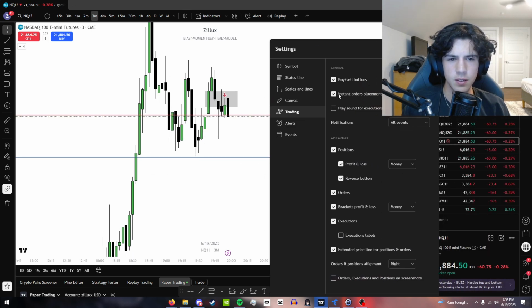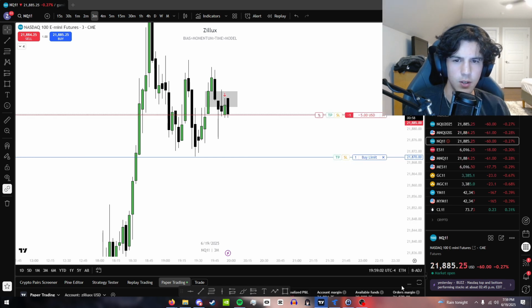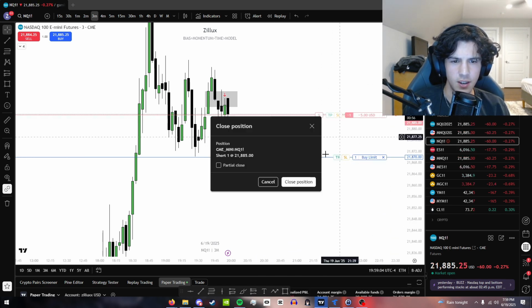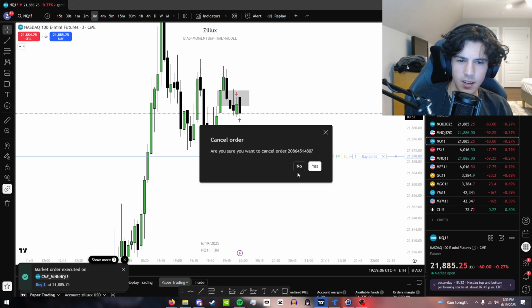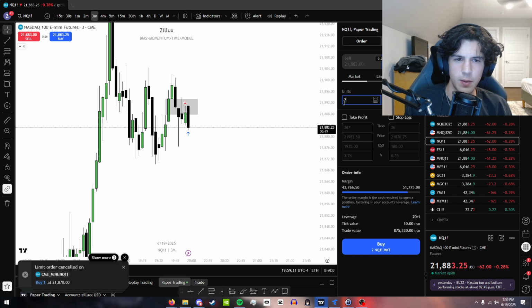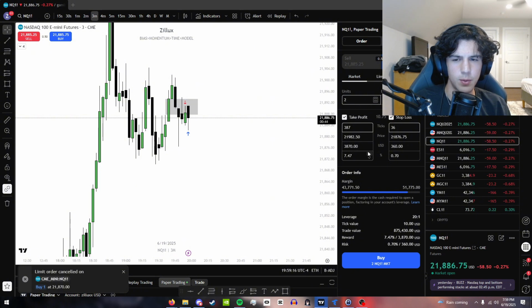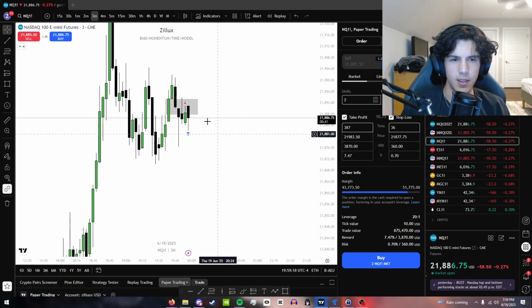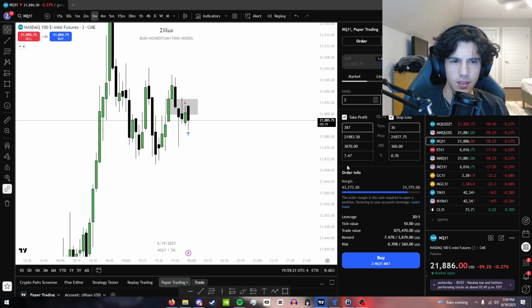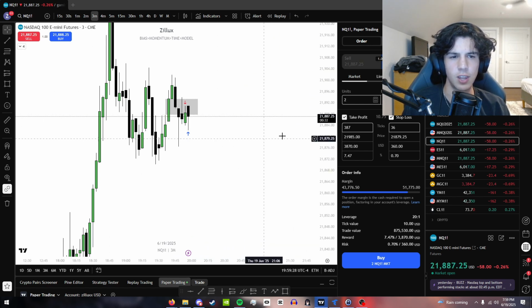I do prefer the instant orders placement setting toggled here, and it's a little bit to get used to, because if you're used to going here, let me close this trade. So let's say you want to buy a position. You can manage the amount of units that you want to have here, and you can also set your take profit and stop loss in advance. And that's possible on brokers as well, like this whole format. The only thing is you can't do the take profits and stop loss after you place the trade. That's where you have to do the limit orders.